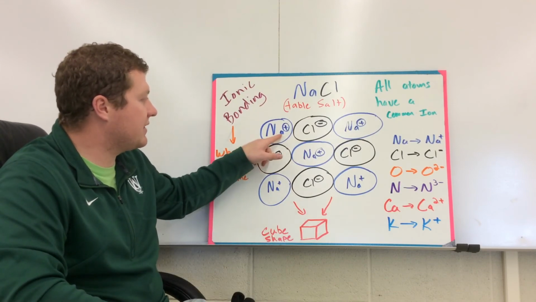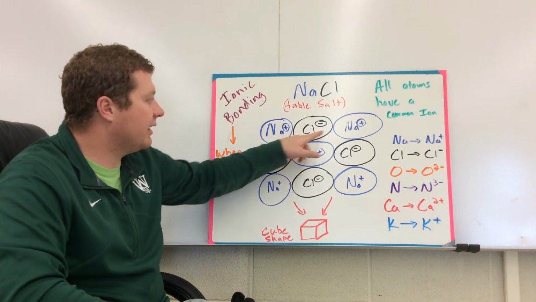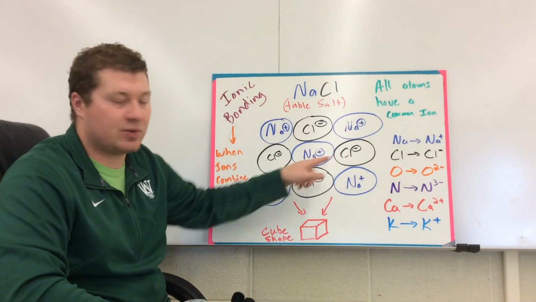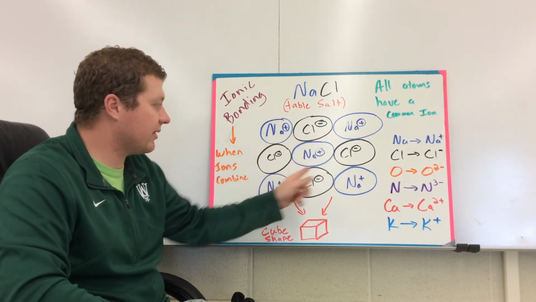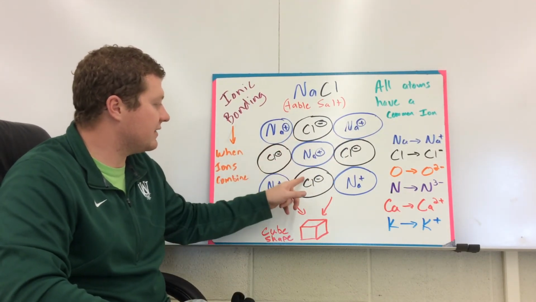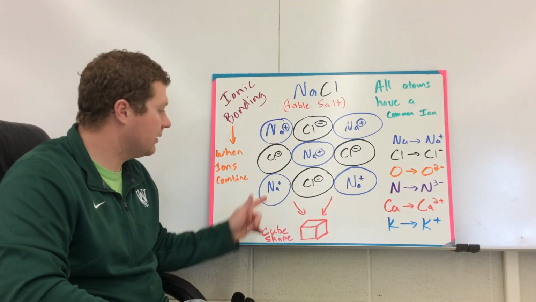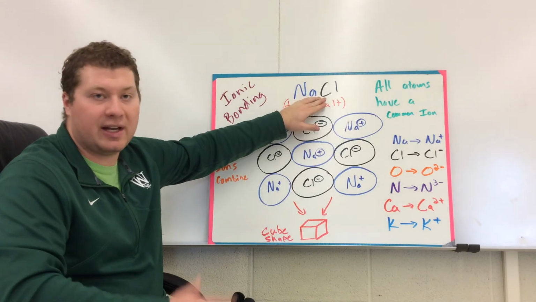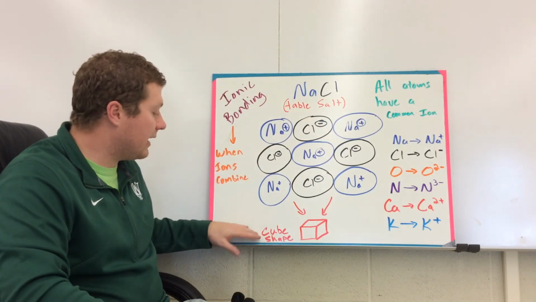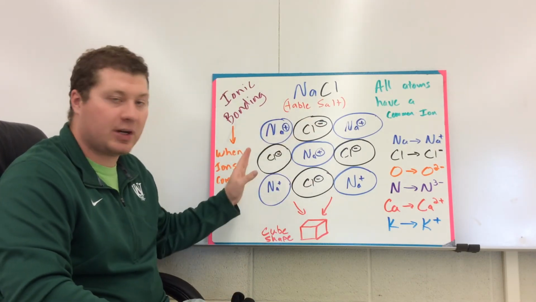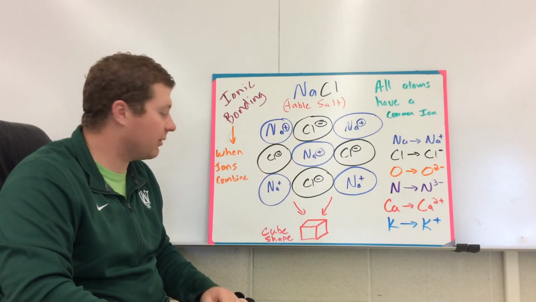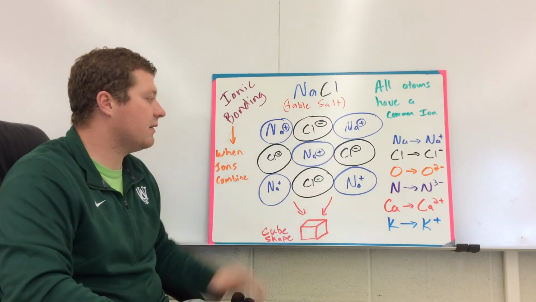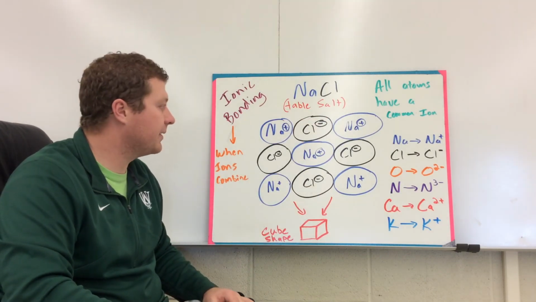But you see that a positive is attached to a negative, negative to a positive, positive to a negative, negative to positives. So the negatives are surrounded by positives, and the positives are surrounded by negatives. So this positive has negatives on each side of it. Okay, and same with these corners. And so we end up coming up with a generic formula of NaCl. Now, you'll kind of see the structure here. If you looked at table salt under a microscope, you'd notice it was cube-shaped. And that comes from how these interact with each other and form.